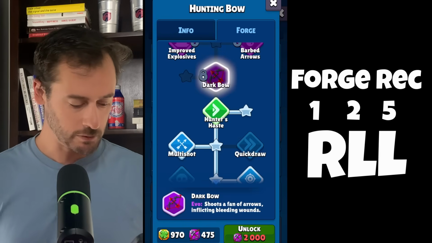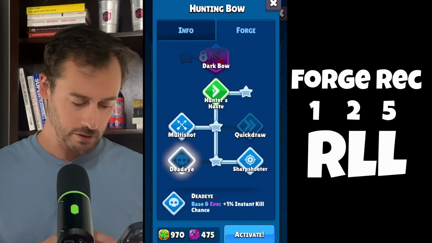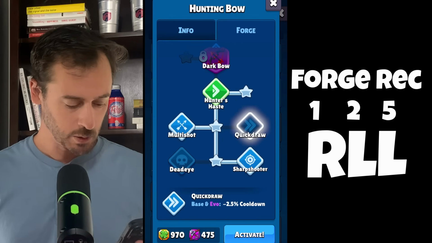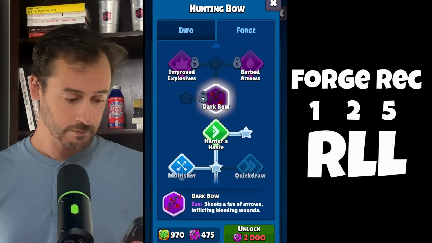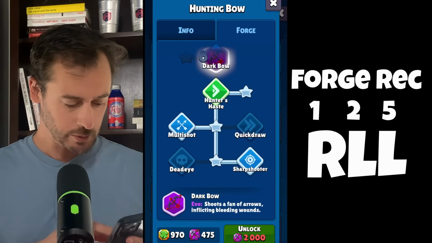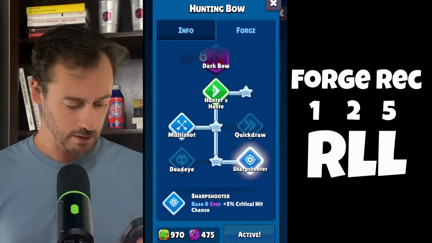Next up, the Hunting Bow for Dark Ranger. Instant kill is good early, critical hit is good late, projectiles good all the time, cooldown good early. Oh, he gets bleed. That's cool. I would go +5% chance for enemies to explode, take bleed here, multi-shot, and sharpshooter.